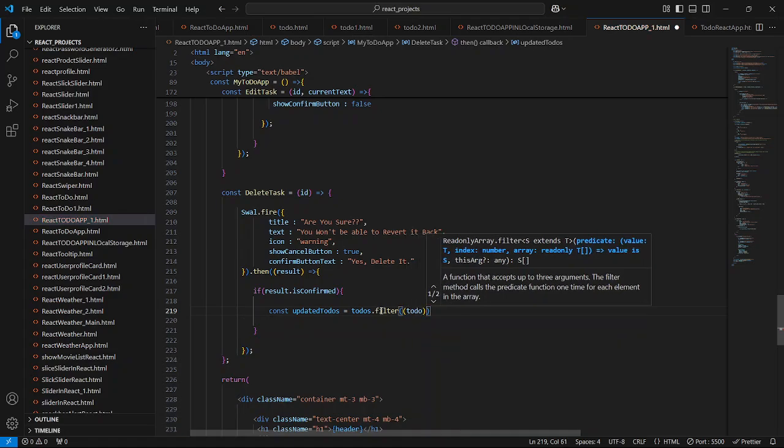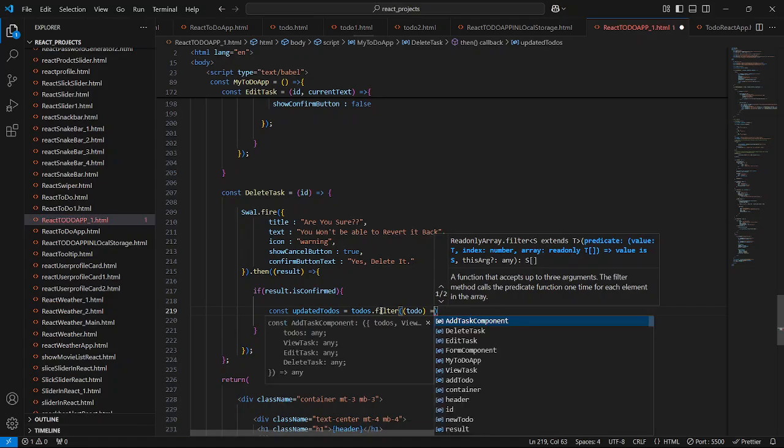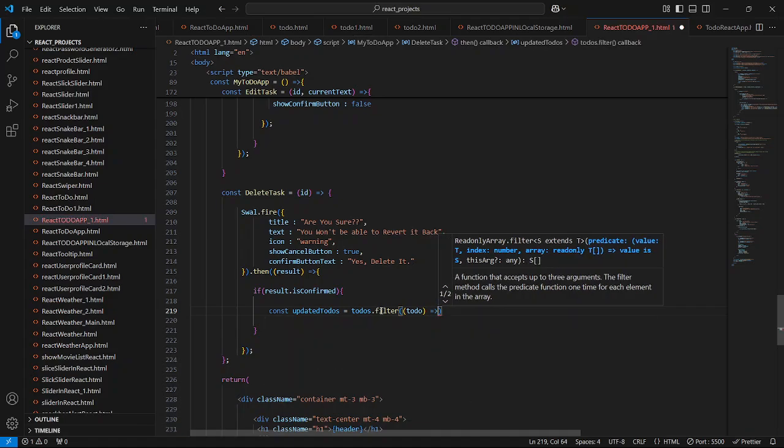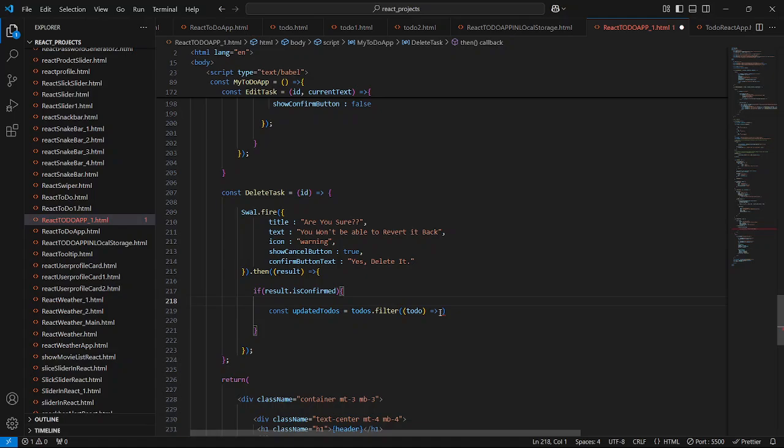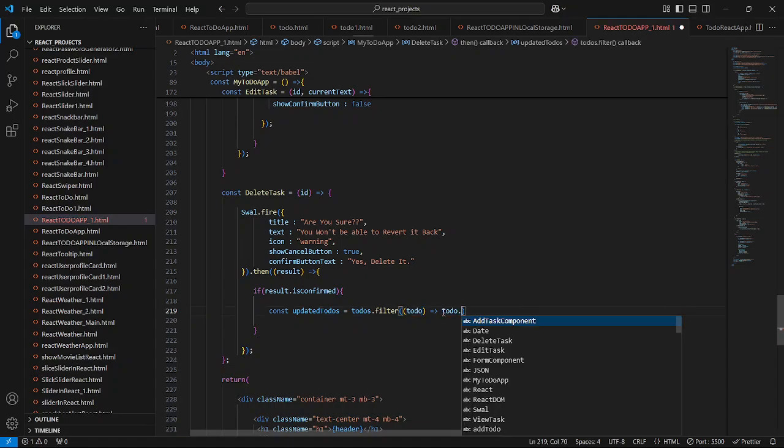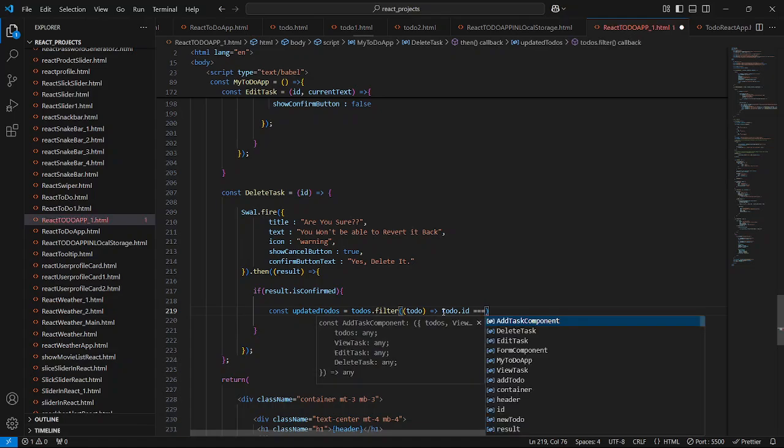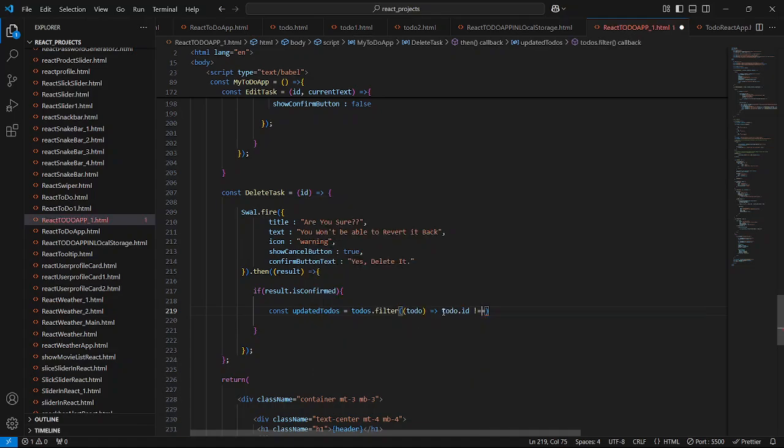So now I'm going to execute here one fat arrow function. We will check this todo only, and we will say todo dot id, if it does not equal this provided id.